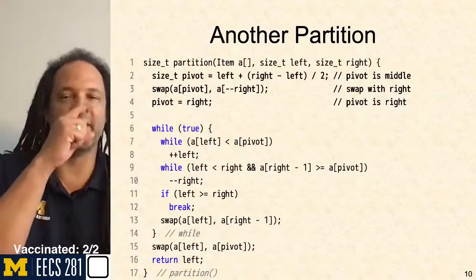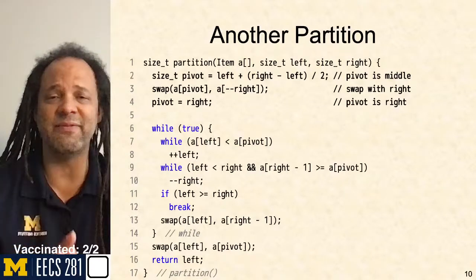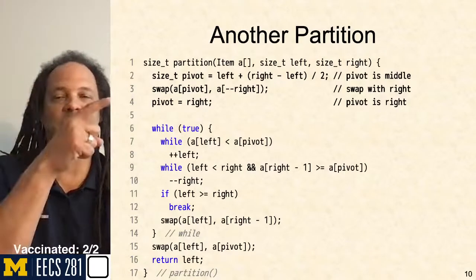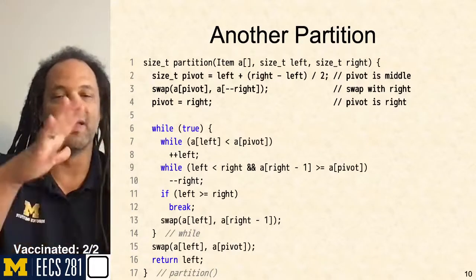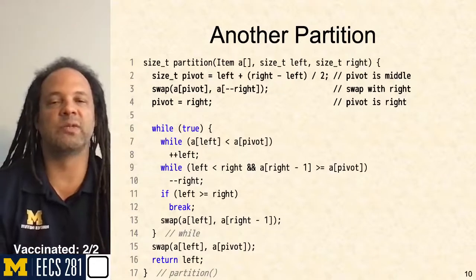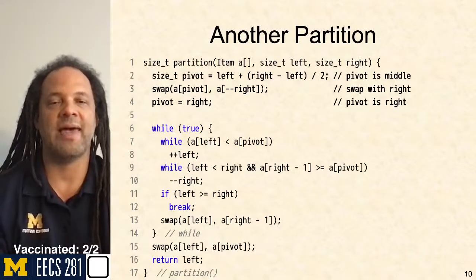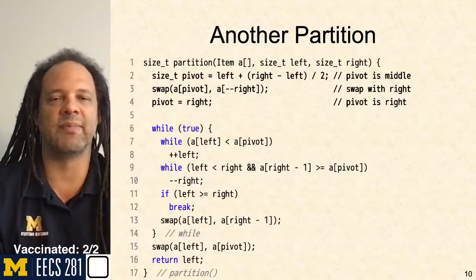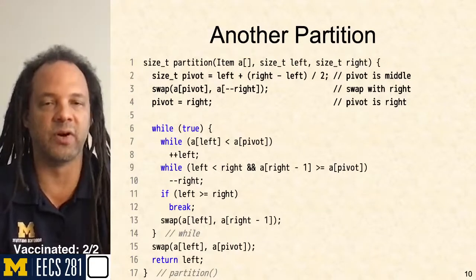So once I've found that item in the middle, this gets really complicated if I want to try to leave it in the middle and then pivot around that. So the easy way to do that is find the item in the middle, swap it over to the right-hand side, just like we were used to in the previous version, and then keep going from there as if nothing had ever happened. So we really have just popped these two lines in at the front to say, let's take the item out of the middle, put it at the far right every time that I start a partition, and that way I'm taking something from the central portion of the data as opposed to taking something from one of its extremes. So that's the goal in this version of partition.